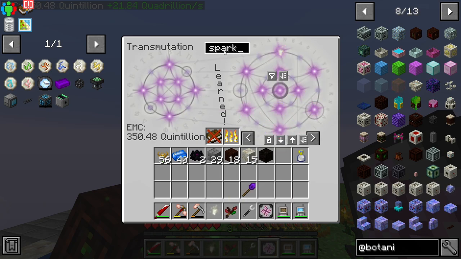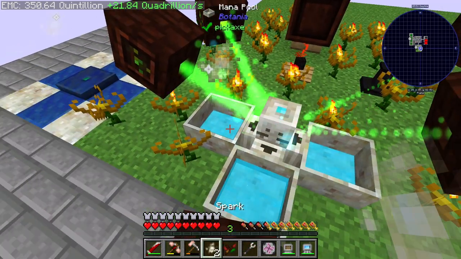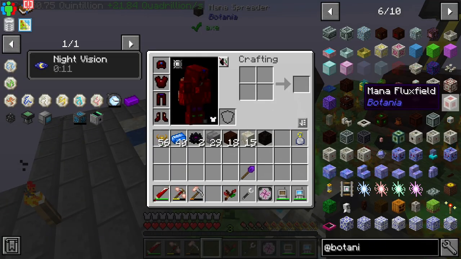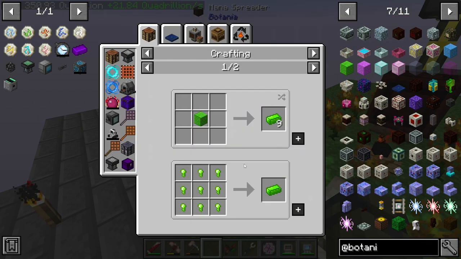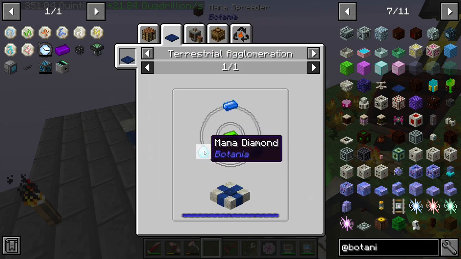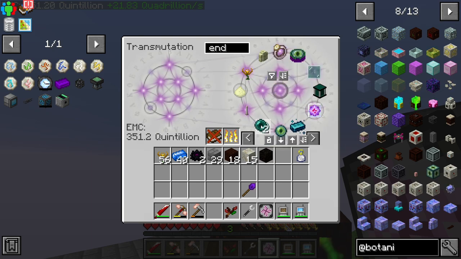Okay, so now if I say spark, one, two, and basically you can put sparks on all of the mana pools, like so, and they will all share their power. For the Terra Steel, we only really need to make four because then we're going to make the seed, see? Once we get four, we're going to make a seed, and then we'll have infinite. And to make the four, we're still going to need four mana pearls, four mana diamonds. So, ender pearl. One, two, three, four. Diamonds.